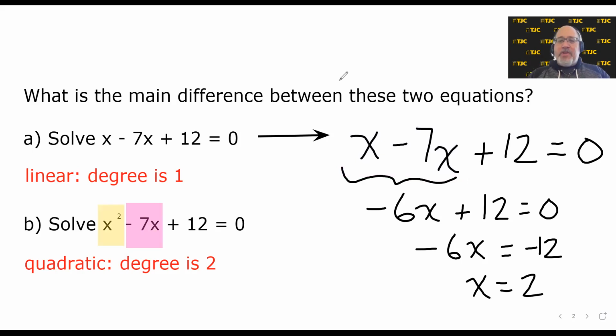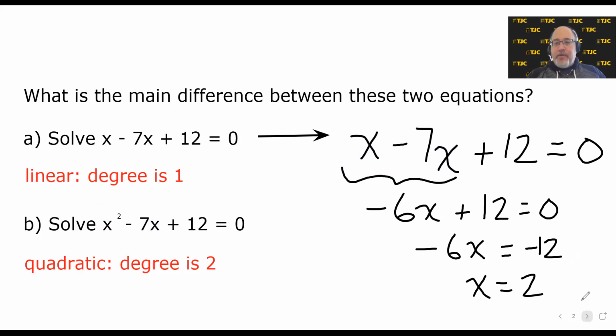So what do we do? Because that presents a problem. Our goal is still the same. Our goal is to get the x by itself. But as long as we have two x terms that are not like terms, we can't combine them. Therefore, we can't overcome the obstacle of having too many x's in the equation en route to getting the x by itself. So now the question is, what do we do?